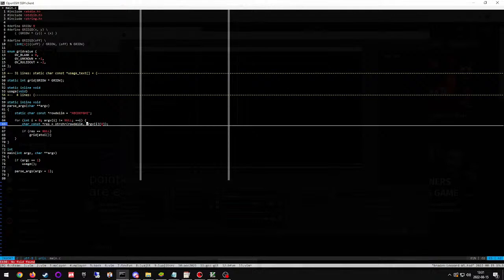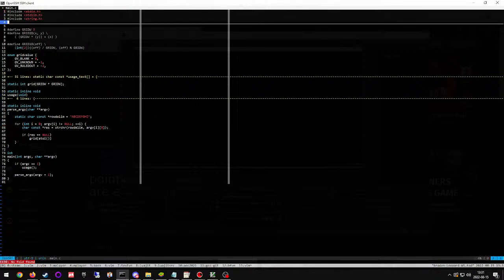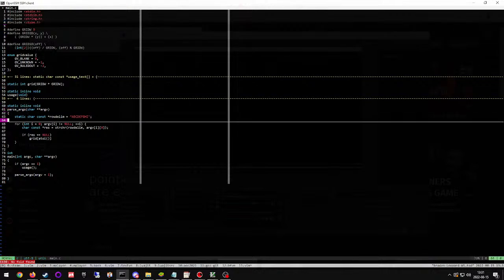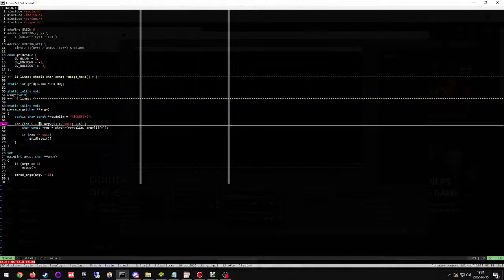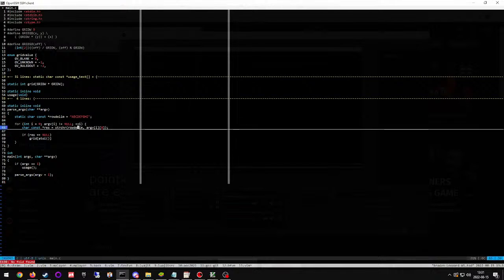So we also need to include ctype, because this has macros and functions like toupper, which will preserve its value if it's a punctuation character or a number, but if it is a lowercase letter, for example, it will change it to the capital version.